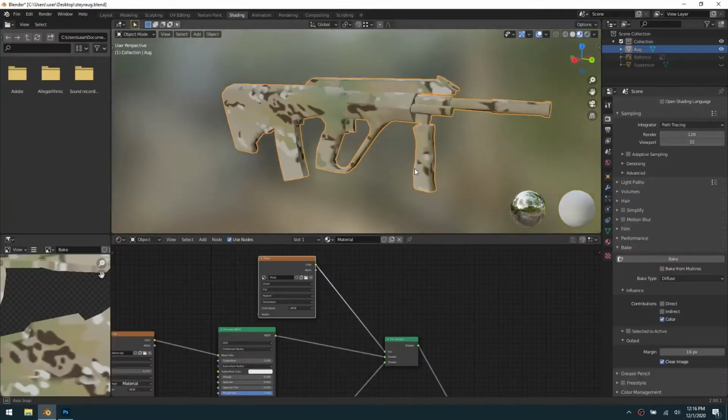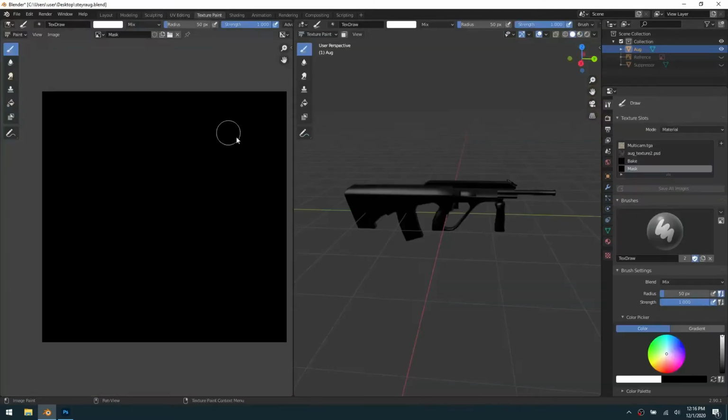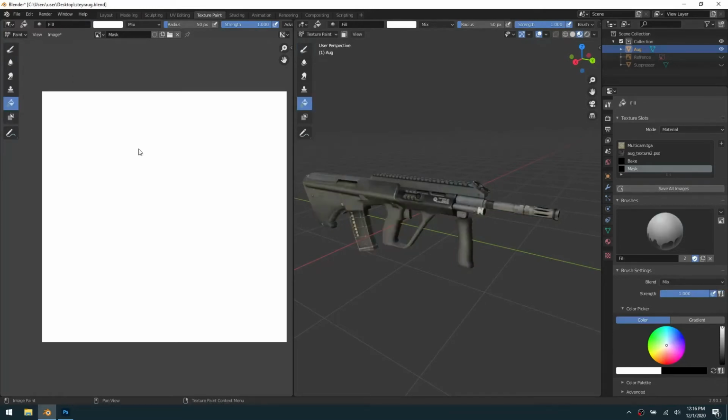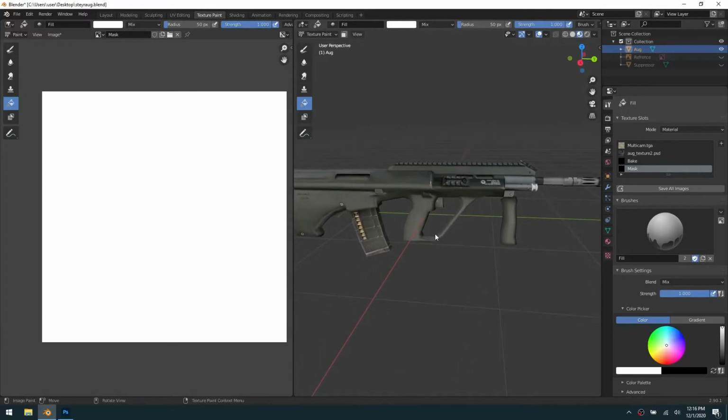We go into shading. You can see it's doing this number. But if we go into texture paint, turn it to shading here. Now watch this. Let's do a fill. And we're going to fill it white. And you'll see that it erased everything. Okay. So in Blender, masks that are white are transparent and black is visible. In Photoshop, it's the other way around. So we're going to invert it later on when we take this image file and put it into Photoshop, and we'll edit the texture a little bit more in Photoshop. But that's how that works out.